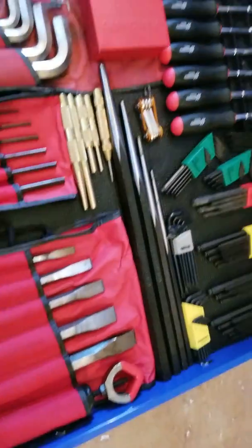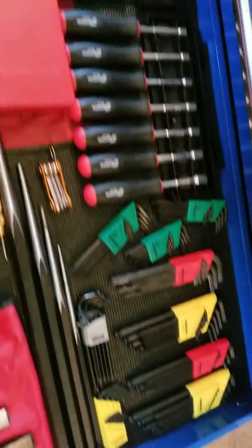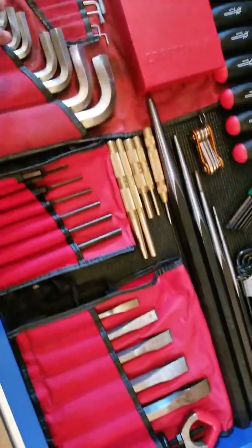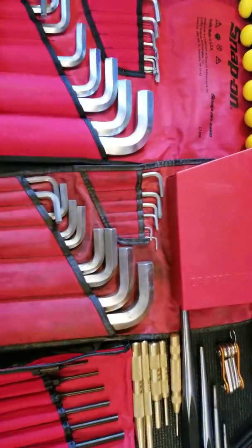Here's my Allen's, punches and chisels. Snap-on punches and chisels and Allen's. These go all the way up. Pretty big sizes here.